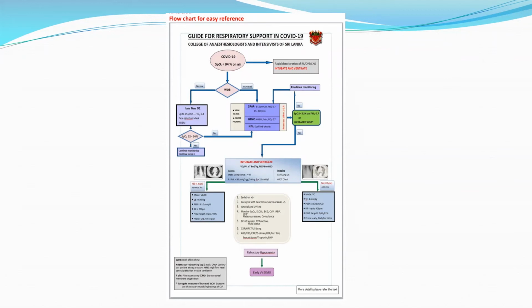If the patient deteriorates, of course, this is the group who needs to be intubated and ventilated in an ICU. If the patient is tolerating CPAP, high flow nasal oxygen or non-invasive ventilation, we can continue monitoring the patient with the same support. If the patient improves, that means if the work of breathing is reduced and the patient becomes comfortable, then we can reduce FiO2. If work of breathing is not high, we can go for low flow oxygen. We can shift him to the other arm of this chart.